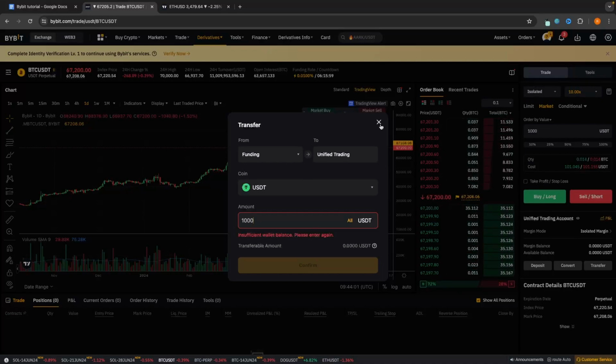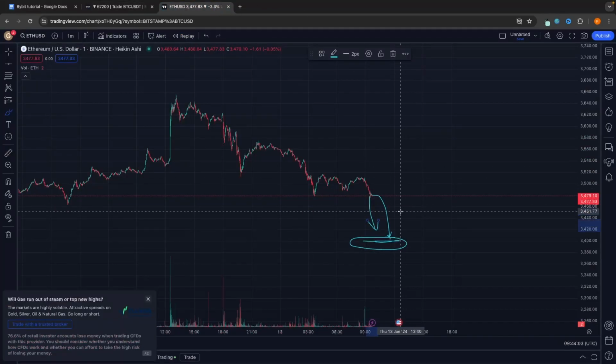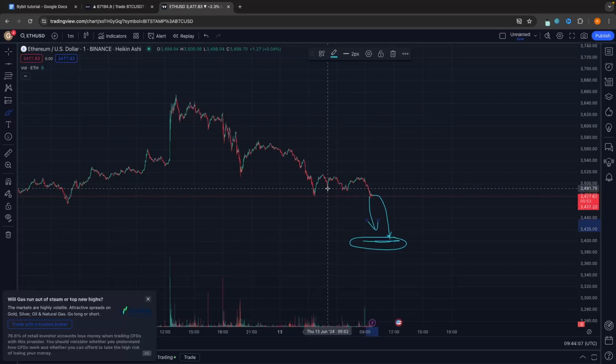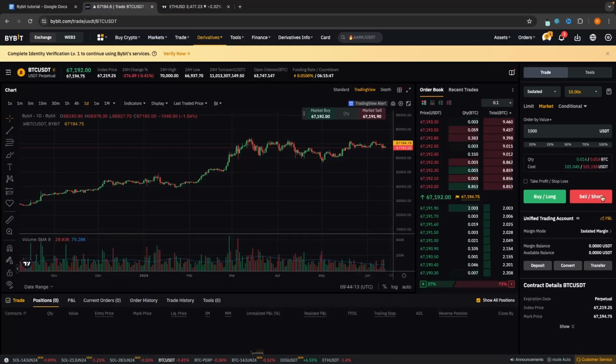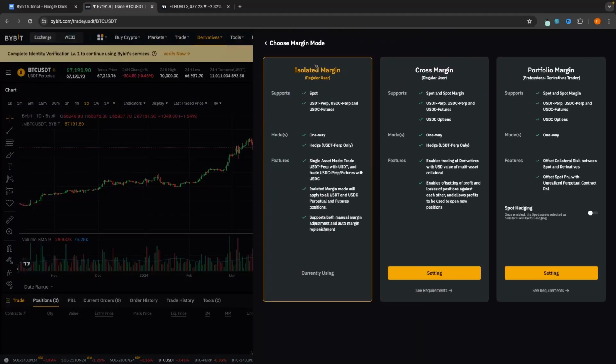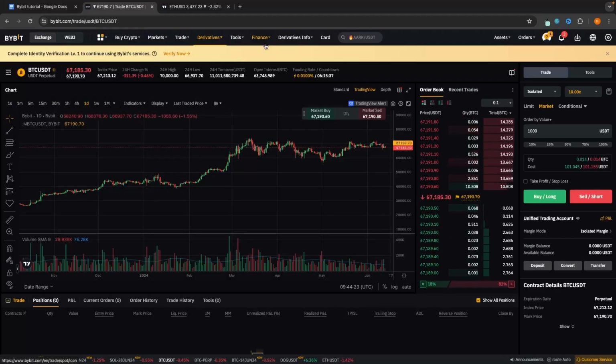So that's all I can lose. If I get liquidated, it's going to leave the rest of my assets alone. Let's say that 5,000 Bitcoin example, it's going to leave that alone. It's not going to touch that and it can't use that as collateral. It's only going to use the initial investment that we specifically put into this isolated margin account. So if you are trading with leverage, I do recommend going with an isolated margin account, as it just protects you better and gives you less risk.